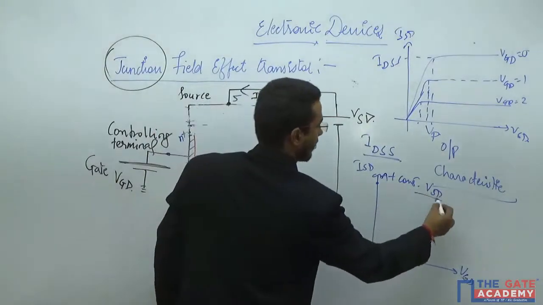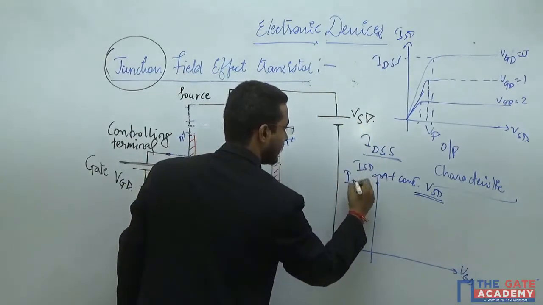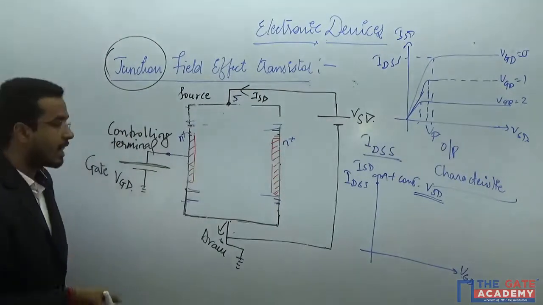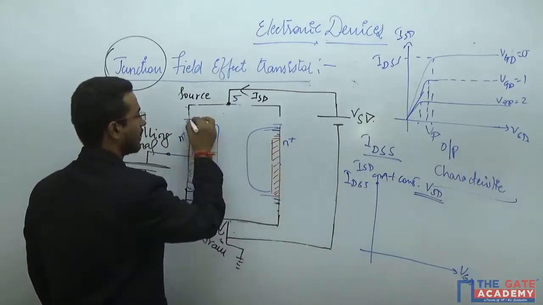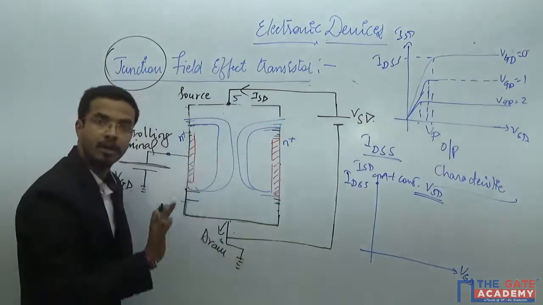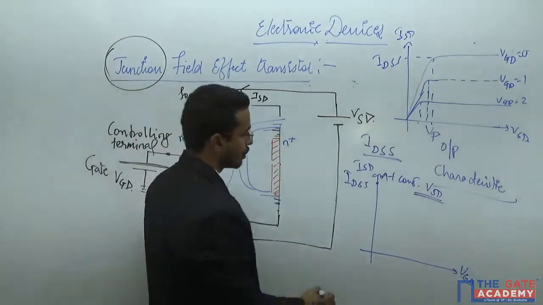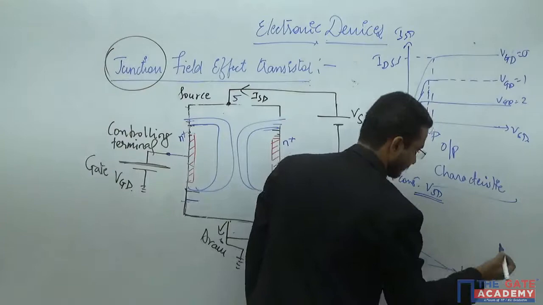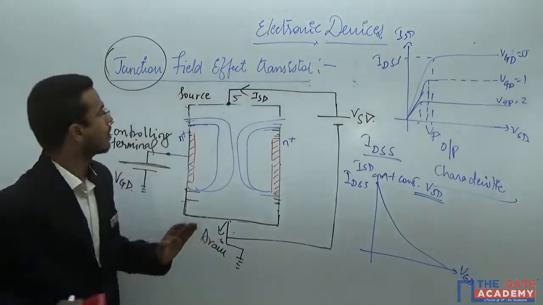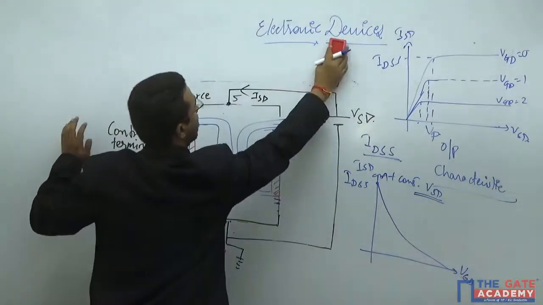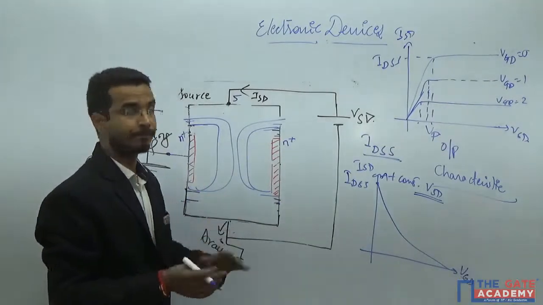So at any particular VDS, if VGS is 0, the current will be maximum, that is known as IDSS. And as you increase this VGS value, the depletion region on this side will keep on increasing, due to which the current will keep on decreasing, because the available width will keep on decreasing, due to which you will get the current towards 0. And I am not interested in the derivation part here, so I am only providing the current and voltage relationship.